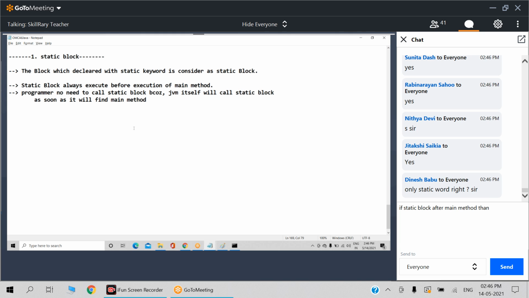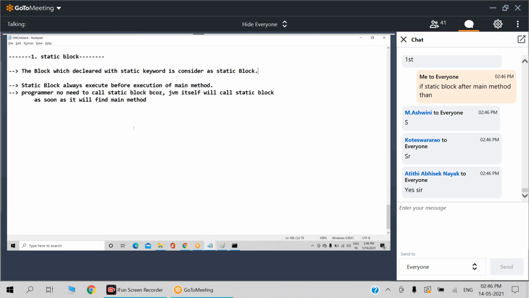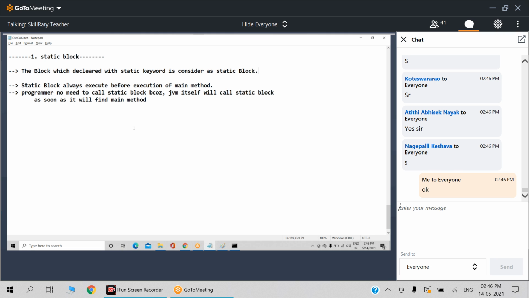Okay. Now write down this. Hey, Yogendra, it doesn't matter in what position you declare it. You can declare the main method first, then a static block, anywhere. Flow is a flow.